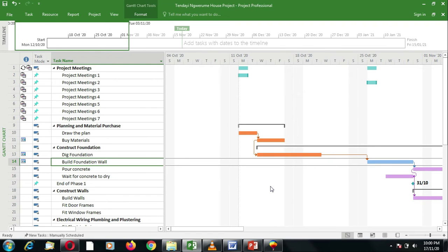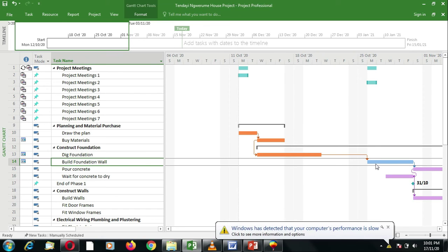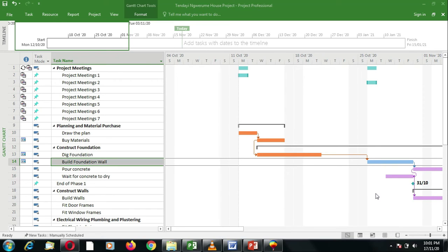So it is possible that you could have some tasks that have flexibility. In other words, if they shift 1 or 2 days, it wouldn't affect the scheduling of this particular task. And then you will have other tasks that have no flexibility. In other words, if you shift them 1 or 2 days, they affect the task we are looking at. So the ones that affect the scheduling of the task we are looking at, those are the driving predecessors as well.